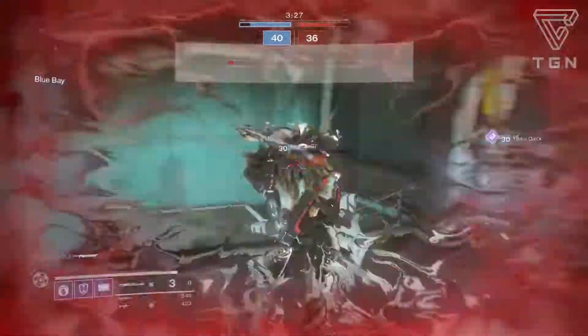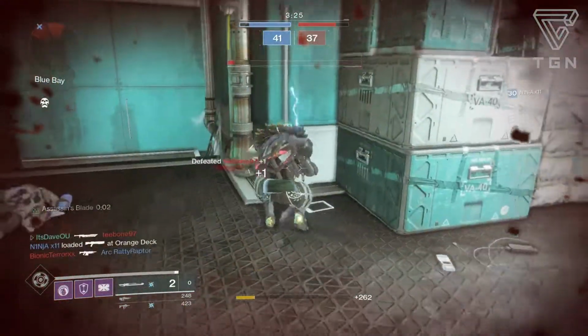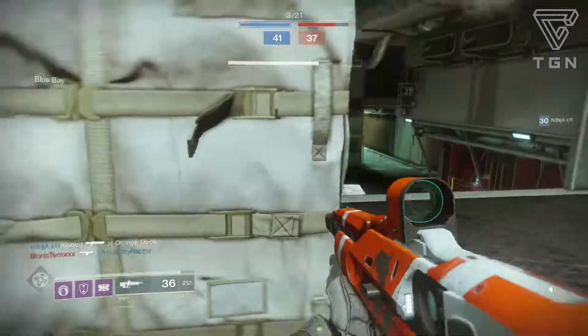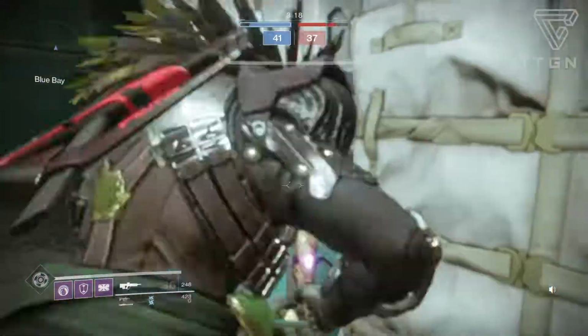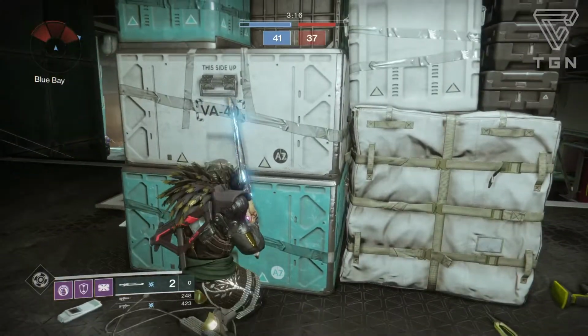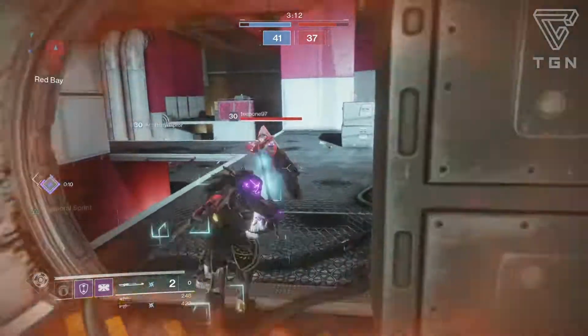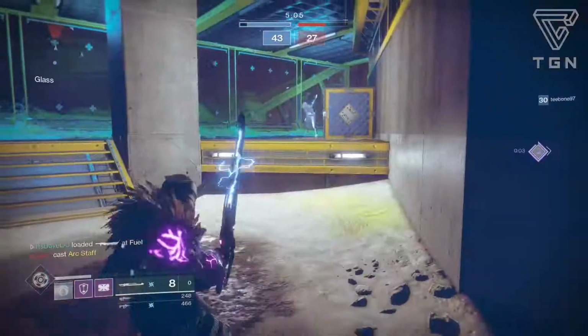PvP-wise, in the Crucible, this thing is pretty entertaining, to be honest. Being able to teleport right to an enemy is pretty great. Plus, you can take people out of their supers very, very easily. I've also used it to get out of engagements as well. Being able to essentially blink out of a bad situation is good for staying alive and keeping your efficiency up. Finally, my ranking is an 8 out of 10.